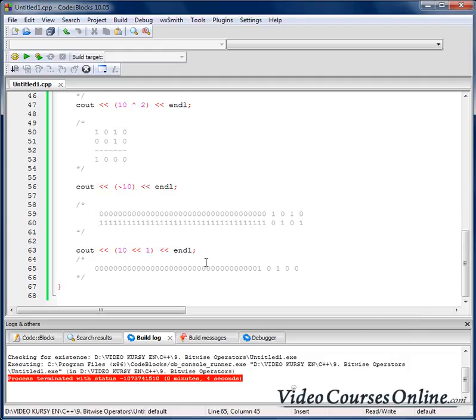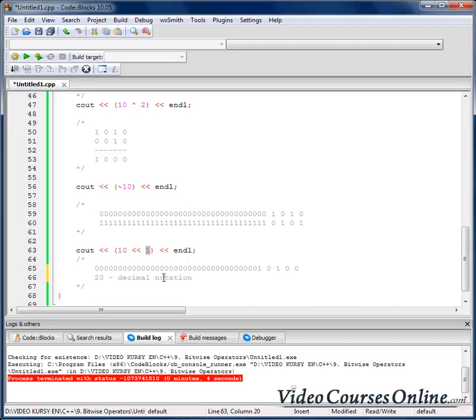So right now what happened? We increased that number for sure, right? But by how much did I increase that number? We are all the time doing something like raising 2 to a power. So 2 to the power of 0 is 1, 2 to the power of 1 is 2, 2 to the power of 2 is 4, 8, 16, right? So 16 plus 4 is 20. So the result will be 20 in decimal notation.